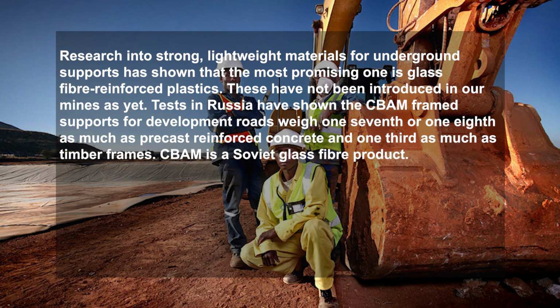glass fiber reinforced plastics. These have not been introduced in our mines as yet. Tests in Russia have shown the SVAM framed support for development roads weighs 1/7 or 1/8 as much as precast reinforced concrete and 1/3 as much as timber frame. SVAM is a Soviet glass fiber product.